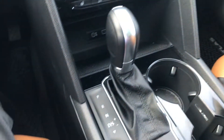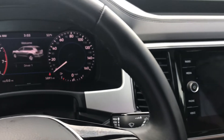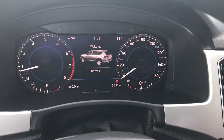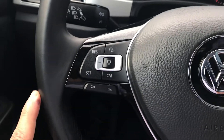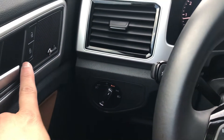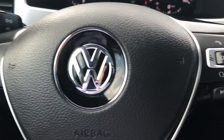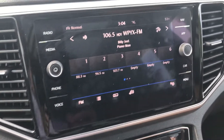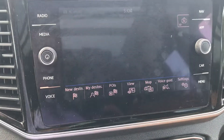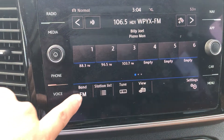Let me jump in and give you an idea of the interior. It has a push button start — with my foot on the brake, push button starts right here, vehicle starts. Really beautiful looking interior. This is a pre-owned 2018 with about 5,900 miles. All the upgrades you can imagine — Fender speaker system, concert sound, controls here for the cruise control which is laser guided, and controls for the vehicle information center. Awesome huge oversized touch screen with capability for navigation — factory nav — plus all the radio and Bluetooth settings you need.